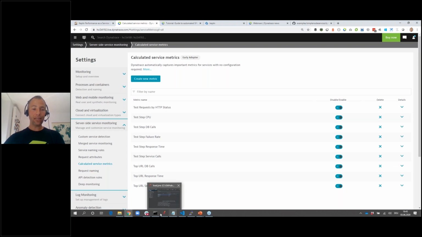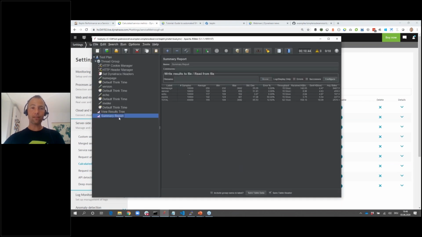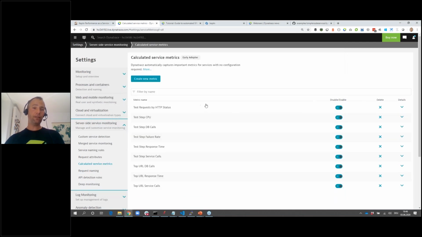Now, what I can do is go back to my test, and I think the old test already finished, and if I run it again, from now on, not only am I able to do my multidimensional analysis ad hoc on data that I can do multidimensional splitting on, but I automatically get these metrics that are specified here, that I can put on a chart, that I can also specify alerts on. I saw that, Marin, you have been asking, can you also specify alerts? Yes, you can also define custom alerts on it if you want to be alerted on these metrics.